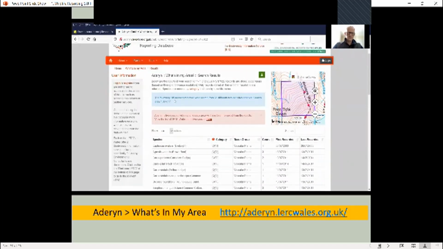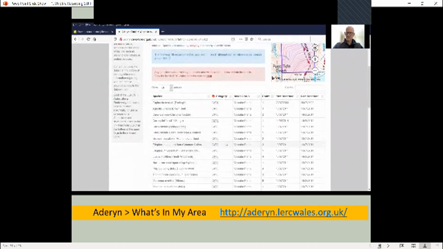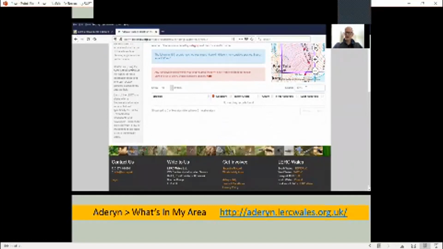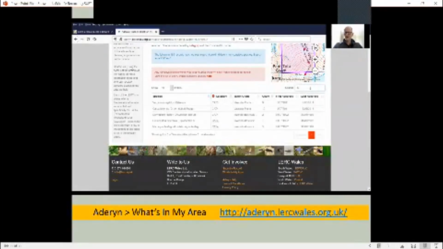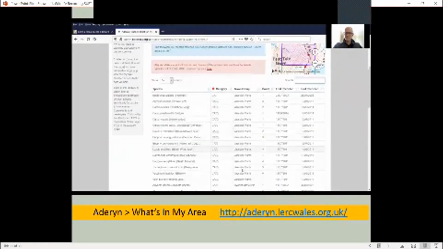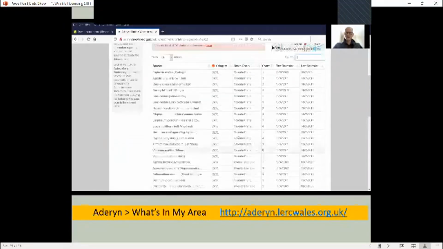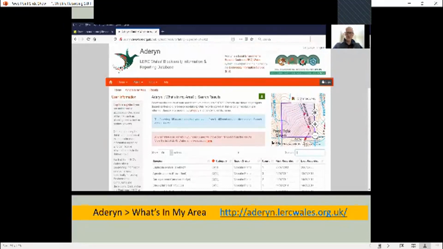The list of these 185 records is seen below, and you can have a scroll through that and have a look. And in the search bar here, say you're interested in birds, you can type birds, and it will show that there aren't any bird records, which is a bit of a shame. So that's one place to go and record birds. You can see there's quite a lot of vascular plants and invertebrates. So have a look at that to find out what's living in your area.